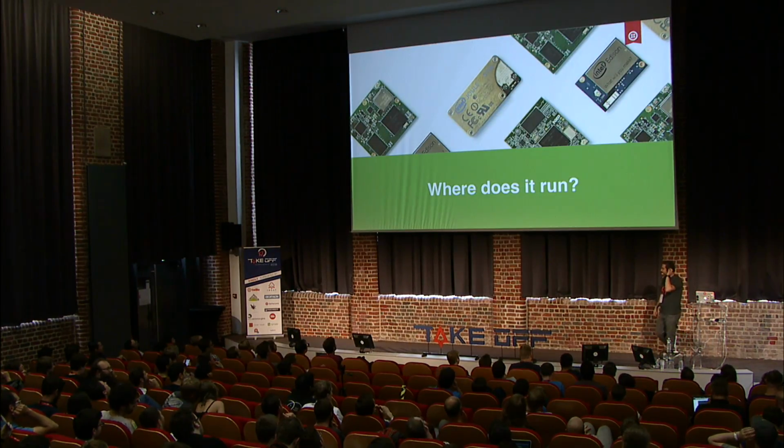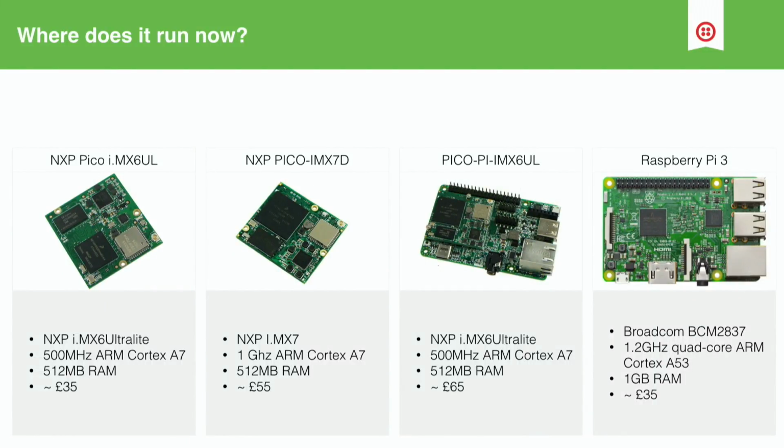So I told you about Android Things and the places where you can run it. The idea with Android Things is you move away from a phone. You're not going to be using a phone anymore, you're going to use something else, and I'm going to tell you what this something else actually is. So you have some boards in here. You have the NXP boards, which are pretty cool and very easy to get. But you also have, at the end here, a Raspberry Pi. The examples I'm going to be showing you today, I'll be writing and running on a Raspberry Pi, because Raspberry Pi is really my favorite.